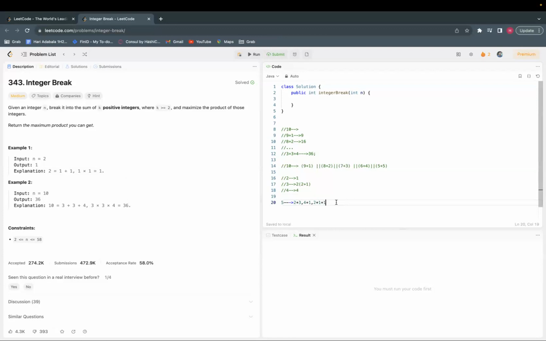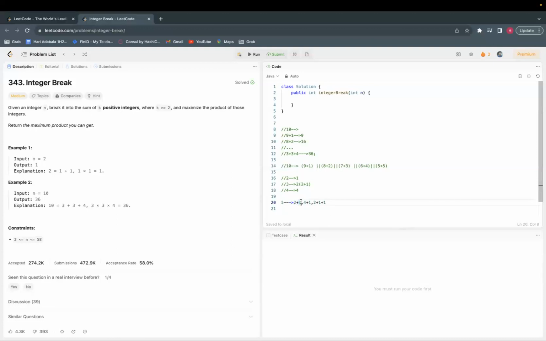Now we know the answer for 4, it will be 4, and we know the answer for 2. So here we need to take the maximum. For 2, the answer is 1, but instead of breaking it further, if we take 2 itself, the answer will be more. That will happen for 2 and 3. So we will have this base case: if the number is less than or equal to 3, we will not divide it further and we can return the same. So for 2 and 3, we do not break it further, so the answer will be 2 star 3.